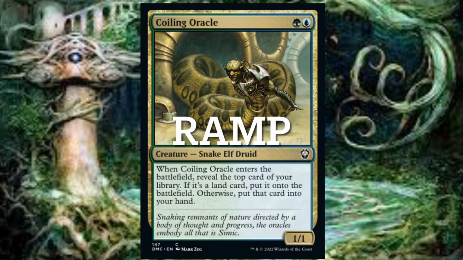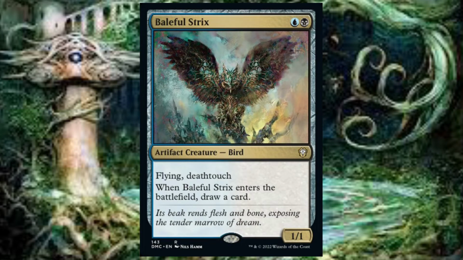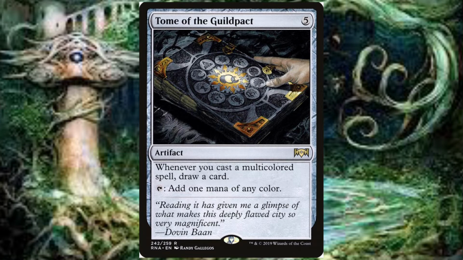We have Coiling Oracle. These are exactly the kinds of cards we're trying to cast in the deck. Like Baleful Strix, again, draws us a card when he enters the battlefield, we'll get a scry off our commander, and sticks around for some value. Tome of the Guild Pack, this is going to let us draw a card whenever we cast a multicolored spell, and it's going to count as a mana rock, so it's worth the 5 mana.